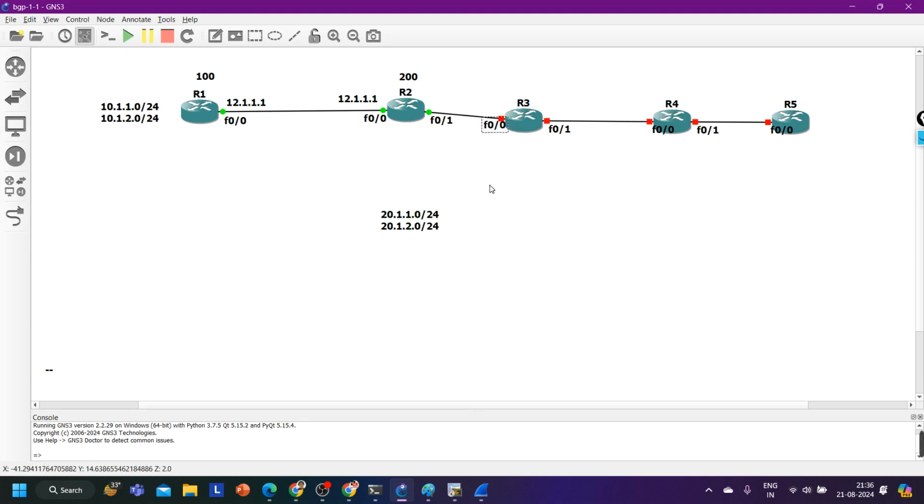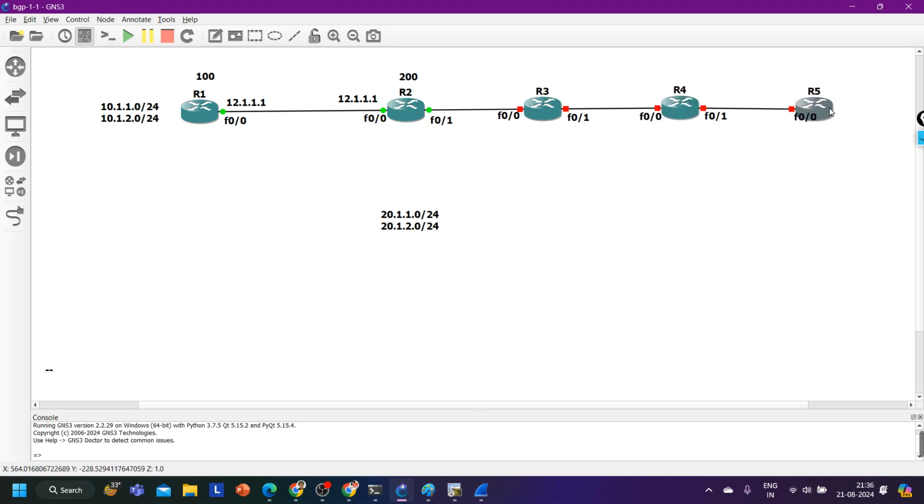Bezad, you were asking this question, how R1, R2, and R3 will communicate. See how these routers will communicate now. I will cover each and every point, bro. Don't worry.